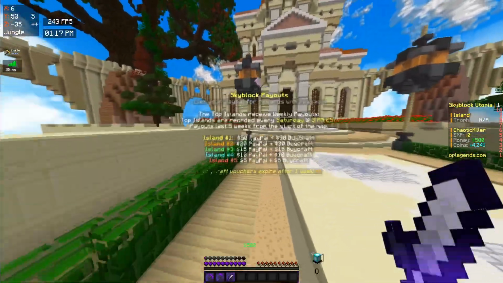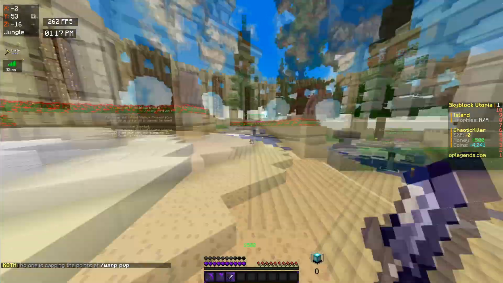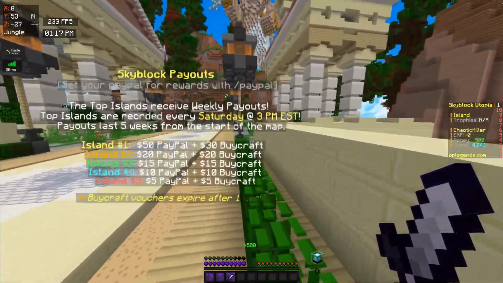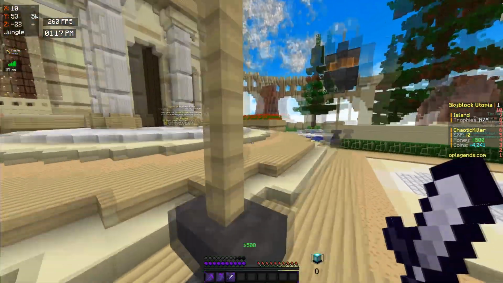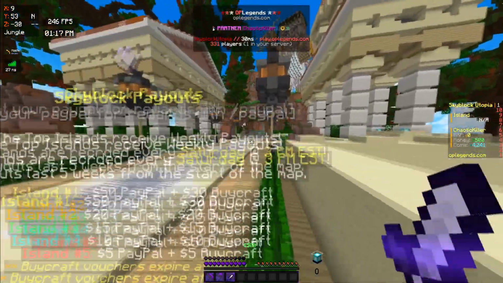Now what competitions do, they're a global quest that everyone has access to, and they'll be picked every 5 hours, and there'll be a leaderboard for it, I believe in the /quest menu or competition menu. I'm not 100% sure yet. I will have to find out that stuff and probably talk about it in Oplegends Prisons Neptune stream.